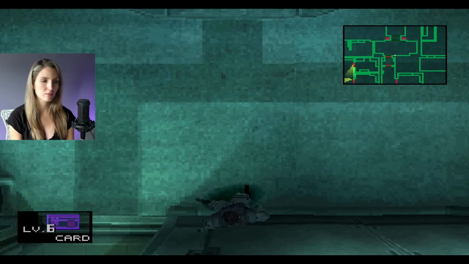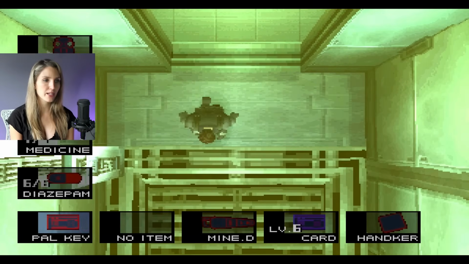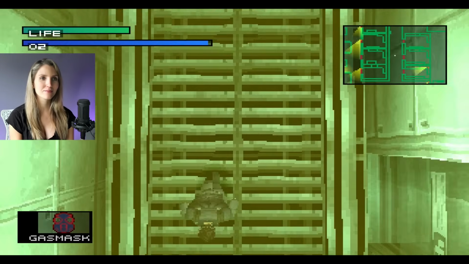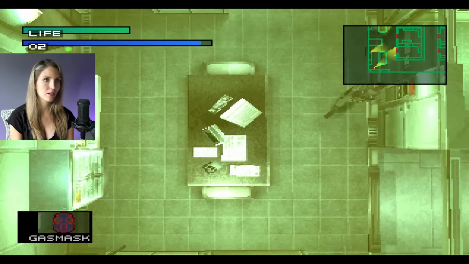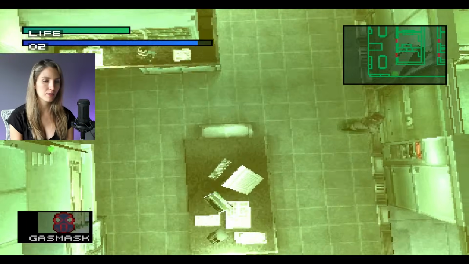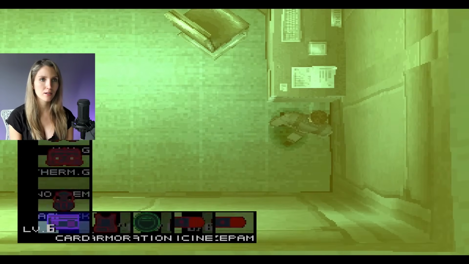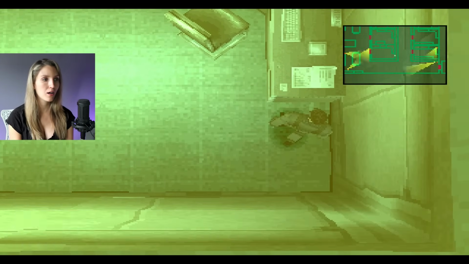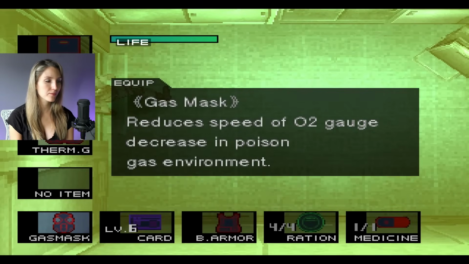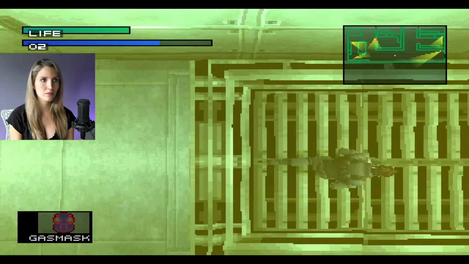I just want to check something. Where's gas mask? Okay. Do these rooms restock? That's what I want to check. Let me in to the room. Oh. Body armor. Bulletproof vest. Reduces damage upon impact. Whoa. Okay. That actually may have been worth using a ration for.